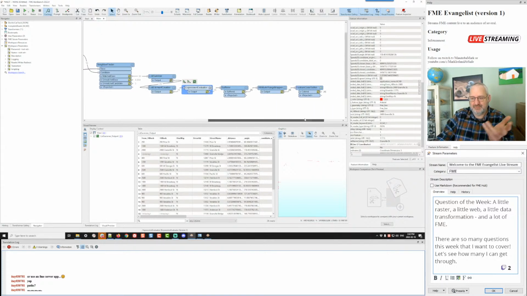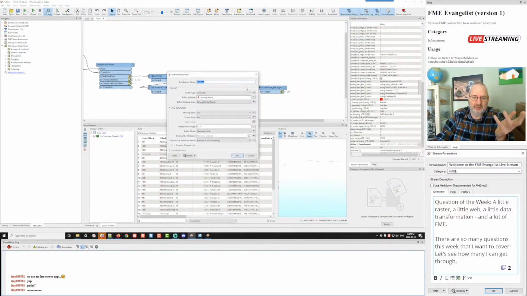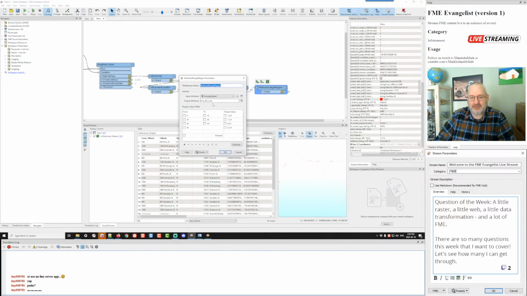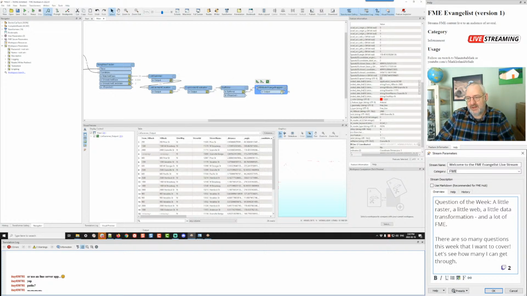And then we just do some basic stuff about setting the color and the width. So we say, well, let's set the buffer size for the average speed. So if it's going faster, the buffer's bigger. And that's just a good way to visualize this data, I think. I really like how that works. And the range mapper just lets us map the speed to the color. So we can say, hey, a red.